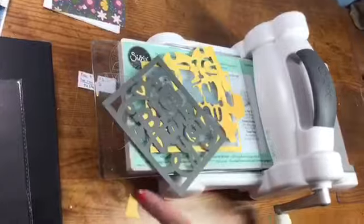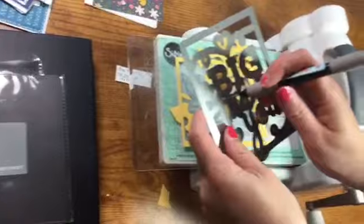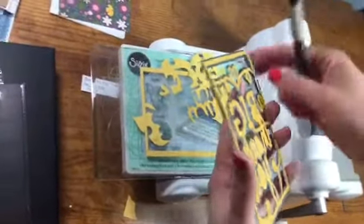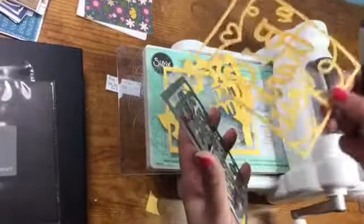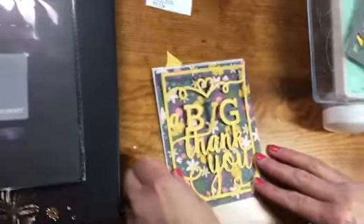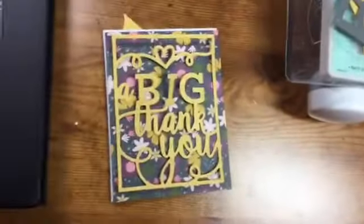Okay, and I often use the poking tool that comes from Close to My Heart, and you will be able to lift it right out. I just love it how it all stays together, and it's so pretty and scripty. Okay, I set that aside, and then you can see when I layer it, you have that beautiful background as well as the beautiful thin cut on top.